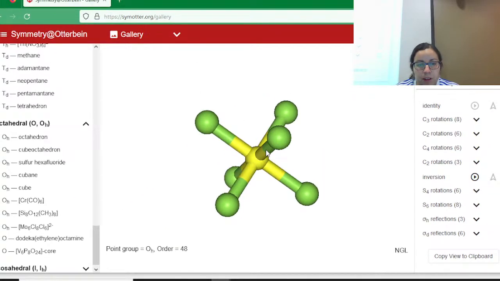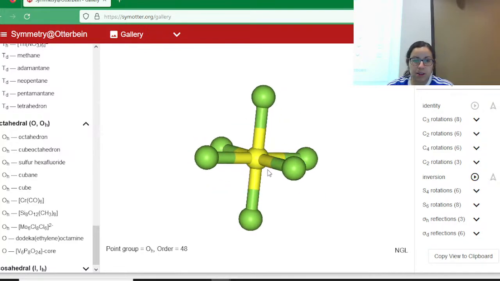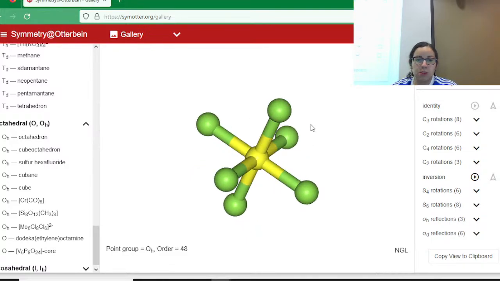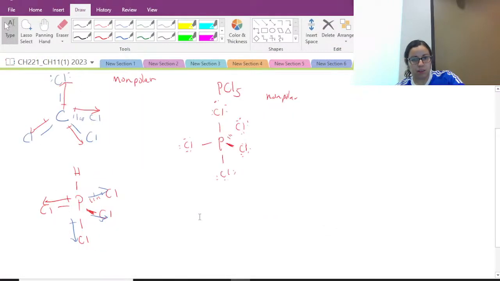So I couldn't find a good example, but they had SF6 on here. And so right, same sort of thing. If we replace this with a hydrogen, now we would have one side that's more positive, and this side would be more electronegative. So let's write that down. This would be nonpolar, this is polar. And then again, SF6 for comparison, fully symmetric.